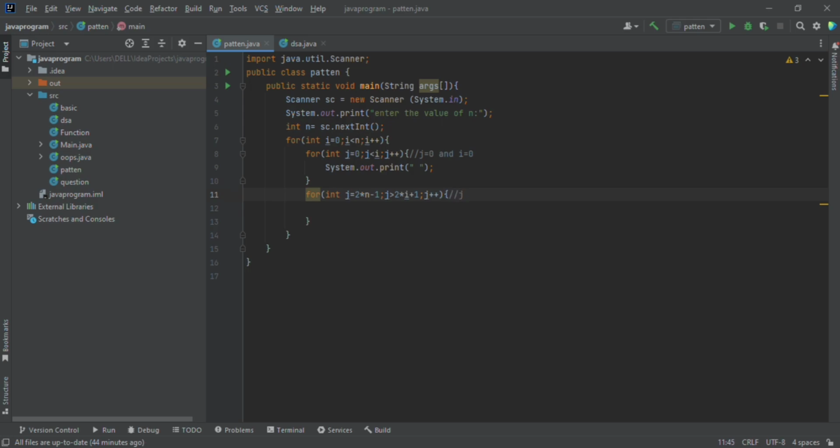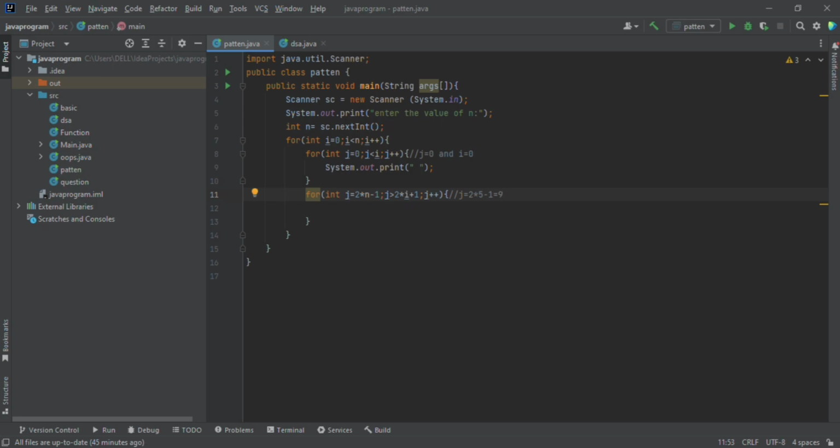In this loop, you can see that j equals 2 into n, and let the value of n equal to 5 as we see in the example.